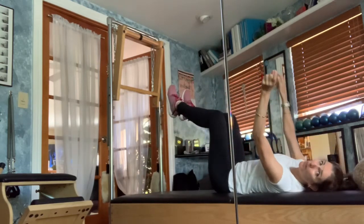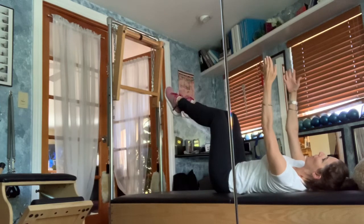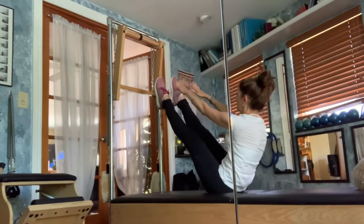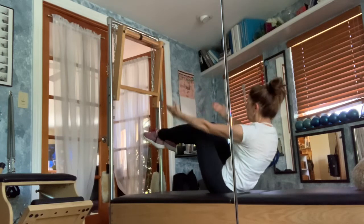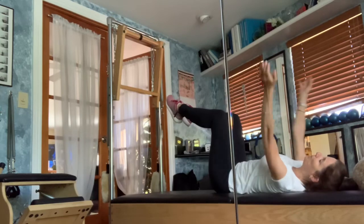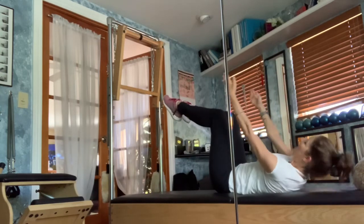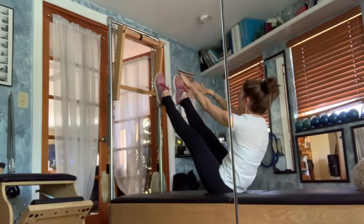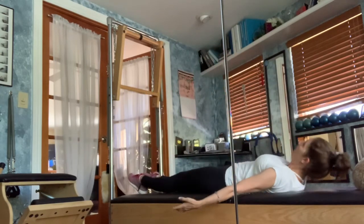Okay, now let's play with that. Let's go for an extension. So we lift the head, neck, and shoulders. Up we go and we extend. And then we bend and we roll it down, okay? And then we build up to guess what? Teaser. Here we go. Lift the head, neck, and shoulders. Up we go, legs extend, and then everything's gonna go down, okay?